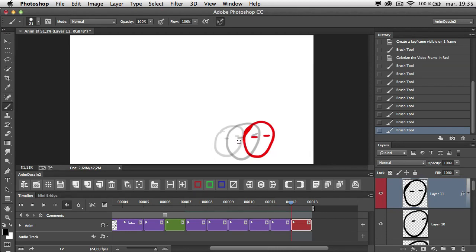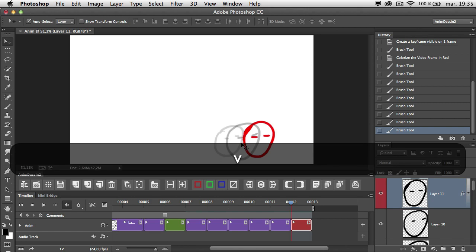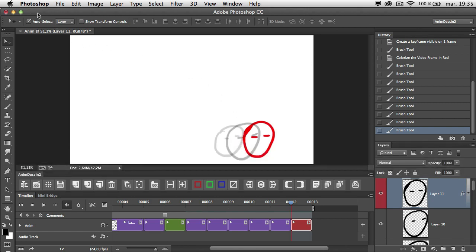So to work in that way, you first need to select your Move tool and check the auto select option, and select layer in place of group, which is by default the selected option. And with that, you can now click on the stuff really easily and really quickly. So that was the workaround I would like to give you for the two big limitations I had. So there is some way to work around these limitations.